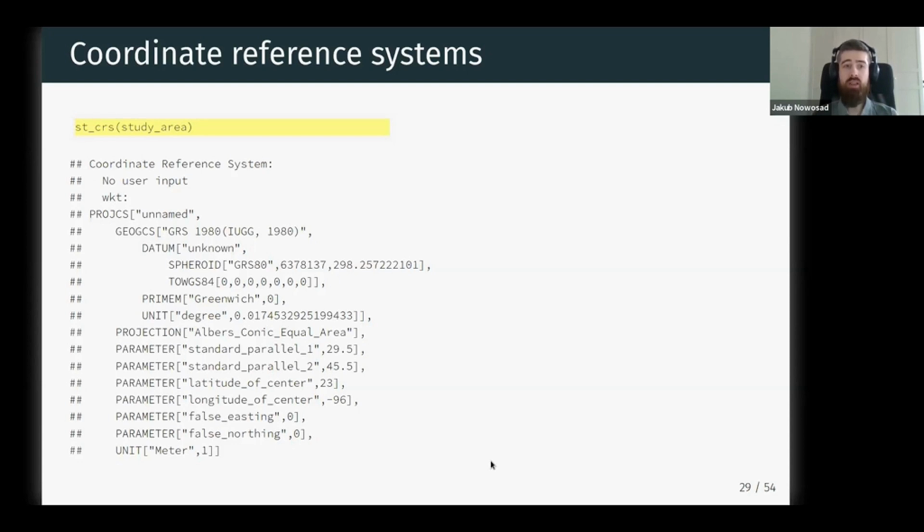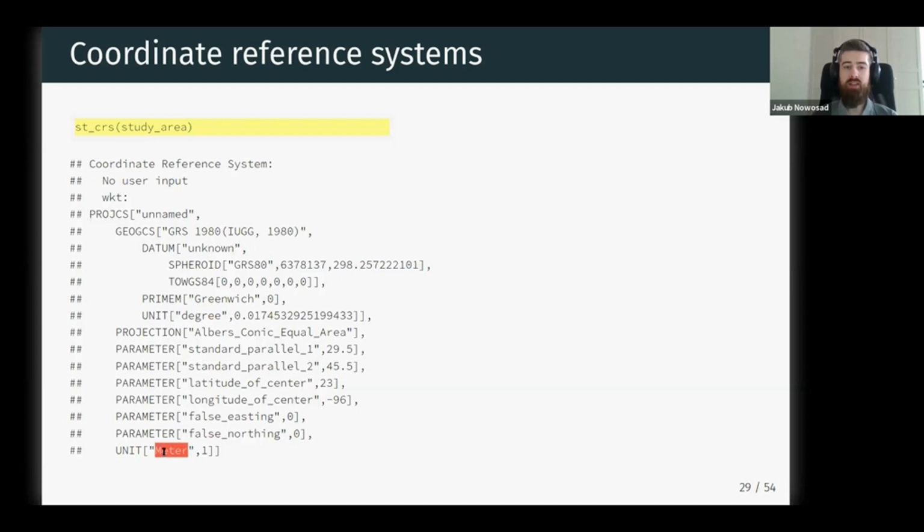And if we look at our vector data set called study area, we can use the function called st_crs to see its coordinate reference system. And you can see that we've got this fairly long description, which is probably hard to read, but there are a few things that you can probably understand.